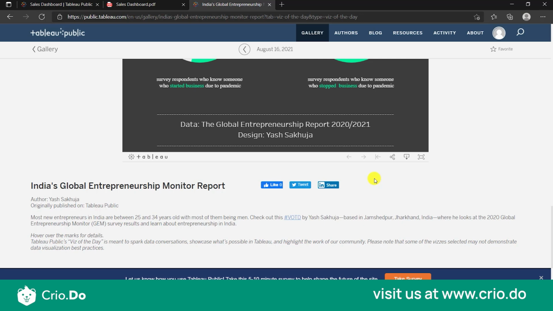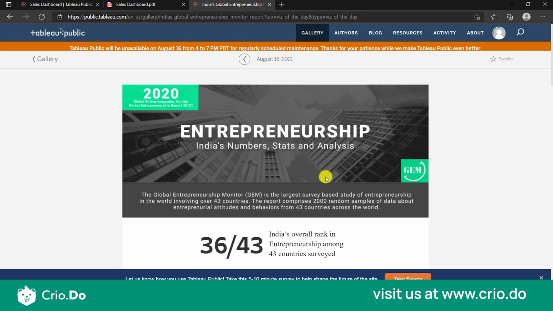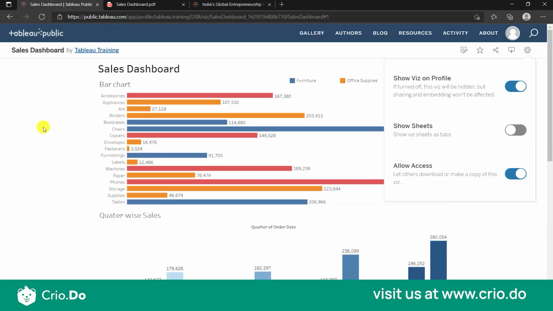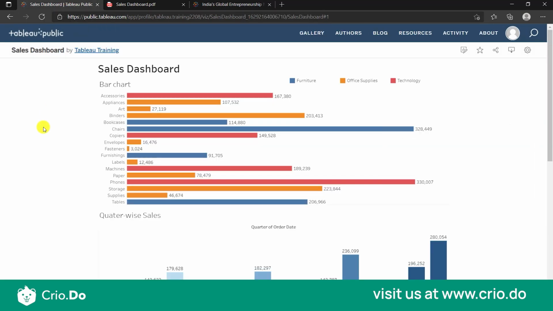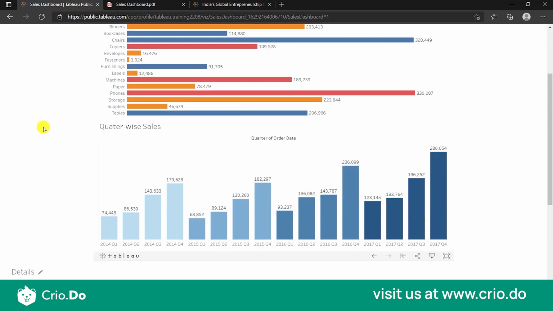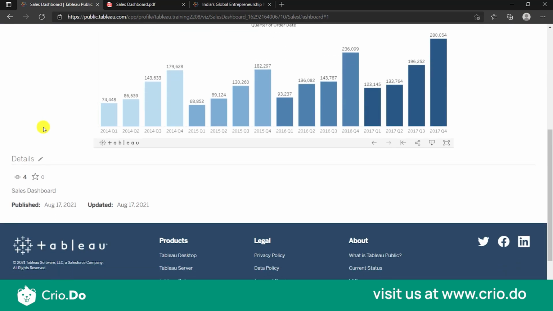So if you follow them, they will see that you're following them, and you can also have followers like that. So this is how a Tableau Public space looks like. You see here, 4 views and who might have added it to the favorites, etc., are all coming up here, and you can add the details by clicking edit details and give some description on the dashboard. Okay, this explains what this is about, etc.